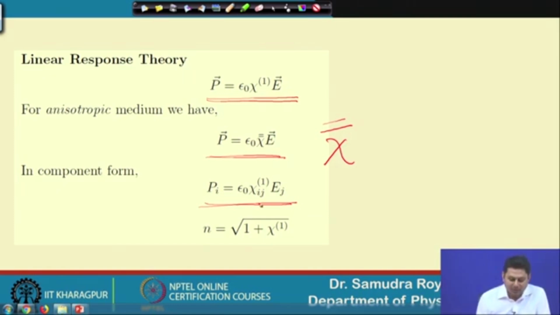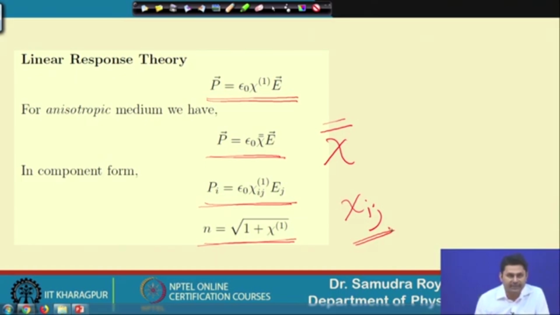and then Ej. So, now the refractive index can be represented in terms of chi also, and it will be 1 plus chi. Now if I write this chi Ij and all these different components, then obviously we will find the refractive index is also a quantity which is not the same for all values, because chi ij can change with i and j. So, there will be 9 components. So, different kinds of refractive index one can have, and that is the characteristic of the anisotropic system.